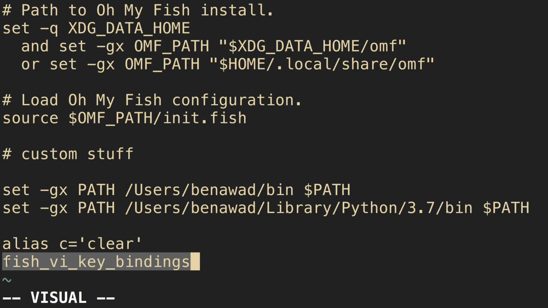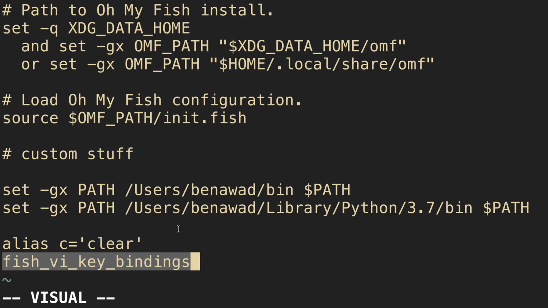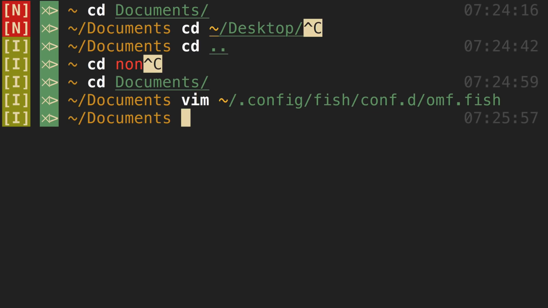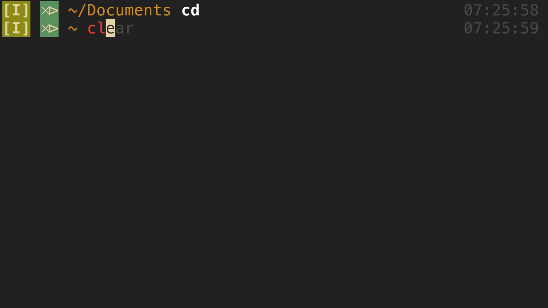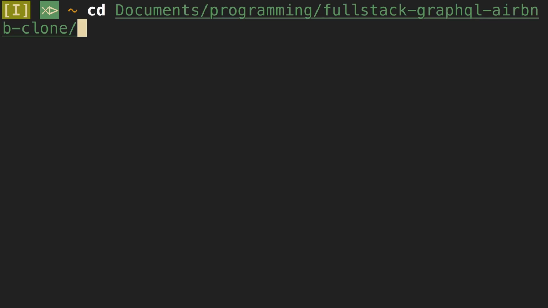For me, I use something called Vim, and so this turns on the Vim key bindings. I'm going to be talking more about Vim in a little bit as well. But that's how you saw me. Now let's just cd there. So cd documents, what was it, programming? Okay, there we go. So look at this giant string. You can also see up here, it tells me what mode I'm in. If you're a Vim user, you'll know what that is. So I'm currently in insert mode, so I can type, and I hit escape. I'm now in normal mode, and I can do whatever I want, which includes skipping through characters, going to the beginning, going to the end, all that stuff.